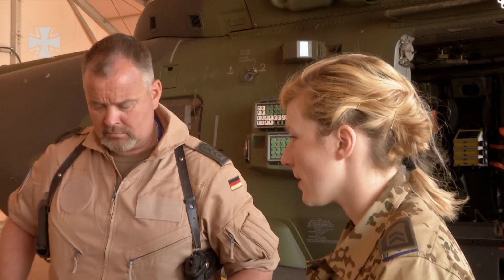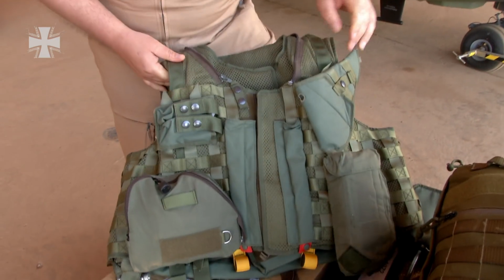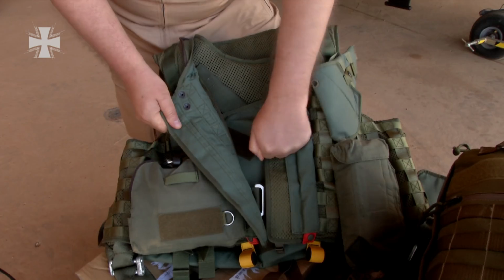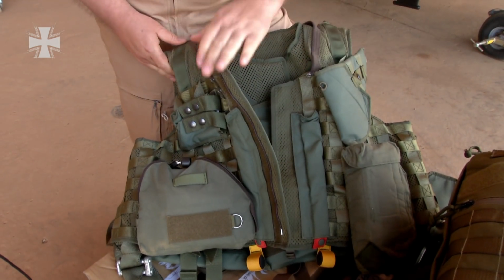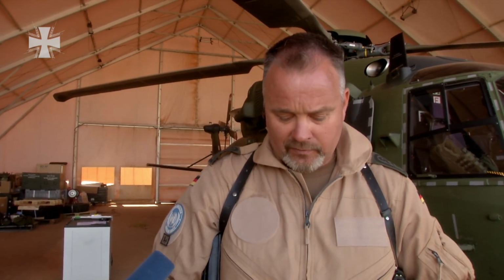The paramedic instructor explains. On missions, we are kitted out with a Class 4 protective vest. I have just such a vest here, which I would wear. The vest itself weighs a fair bit, approximately 20 kilograms. Panels are built into it, which should protect us. And of course, it's equipped just like the ones we use in Germany, including features like an emergency transmitter, which we might need if we are left on our own.